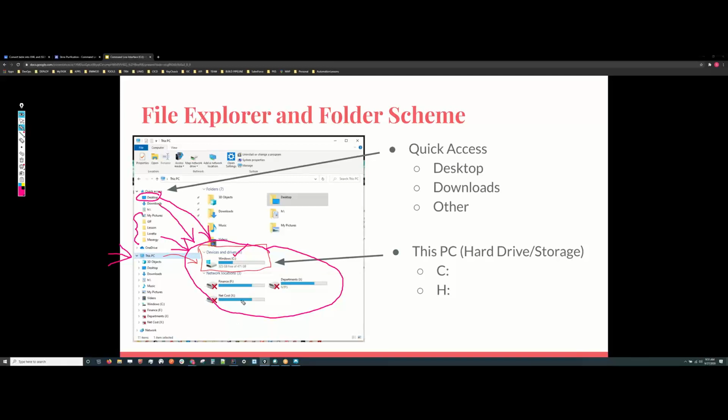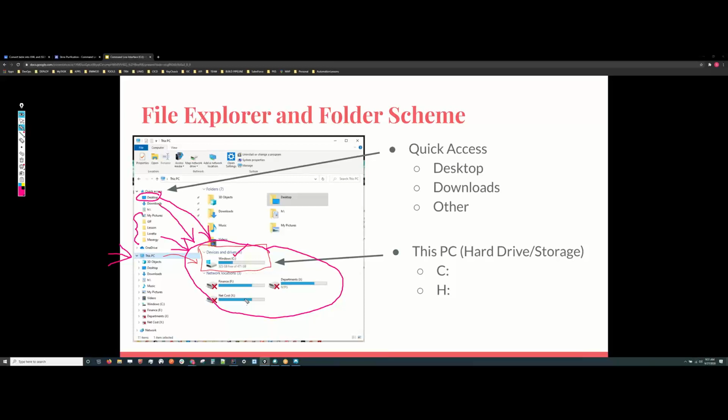If you're asking, why is it called C:? Why not A: or B:? Well, because back in the old days, A and B were designated for floppy disk memory, and we don't have those floppy disks anymore. Even though we don't have them anymore, right now nobody is using those letters, and C became a standard for internal storage or internal memory, and that's why it's always C:.